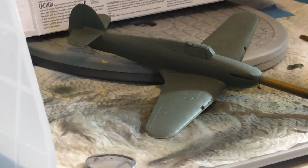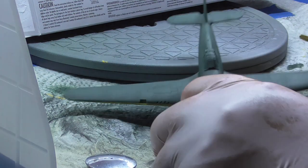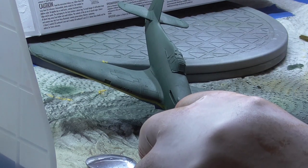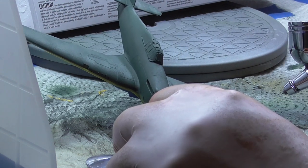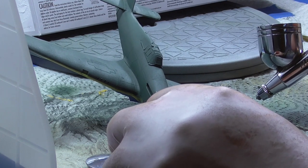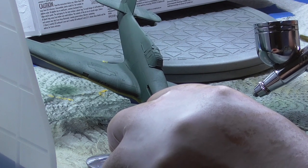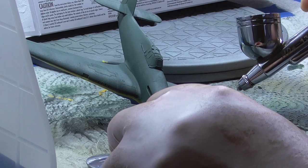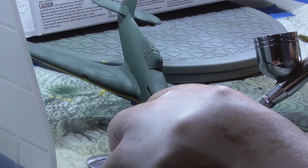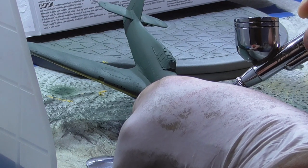So here we are — I'm going to spray this section freehand in brown, but I've never done it before and it doesn't go too well to be fair. Also near the end of this section I knocked over the pot of brown paint with the lid off, so I had to suddenly stop spraying and sort that out because it was going everywhere. We all make mistakes, and I did more than one on this kit, trust me.